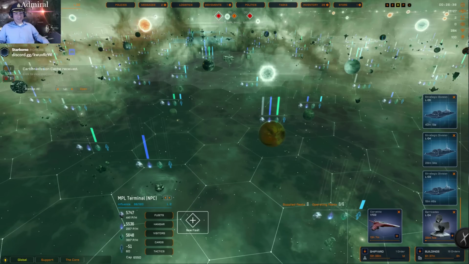Ironically, I actually place more value on a common card than most rares, and that's going to be the runes that let you build ships 15% faster. So, you know, I actually put more weight in that.